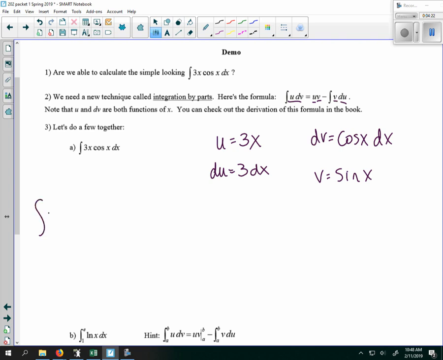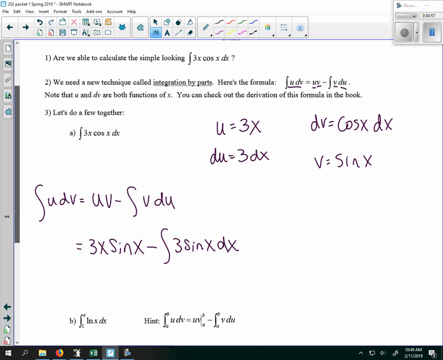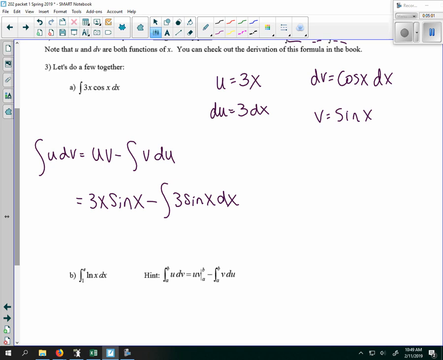Okay, so my integral of u times dv is equal to u times v minus the integral of v times du. So now I just start plugging in the stuff that I wrote over on the right. u times v. So I have 3x sine x minus the integral of v times du. So v is sine x. Du is 3 dx. So this is the integral of 3 sine x dx. So the beauty here is that I started with an integral I could not evaluate, 3x cosine x. And I've sort of taken it, backed up a step so that now my integral is evaluatable, right? When I plug into this formula, my new integral is 3 sine x dx. I can take the antiderivative of that.